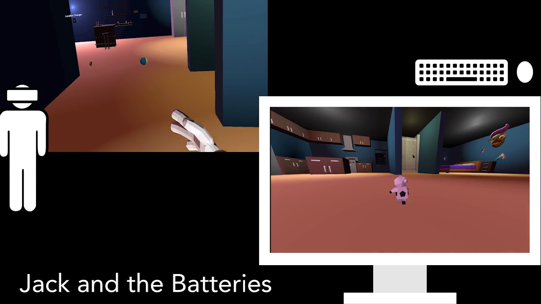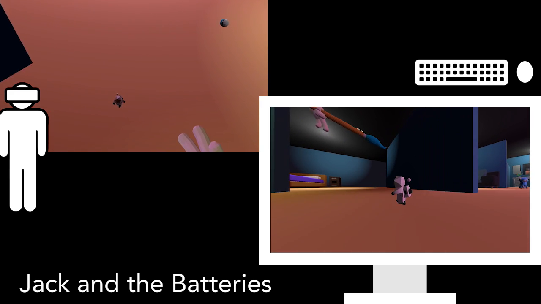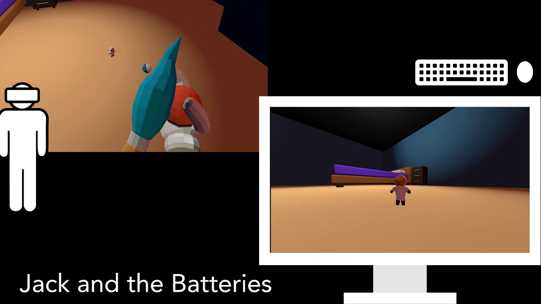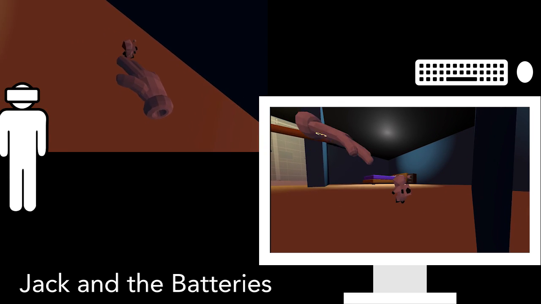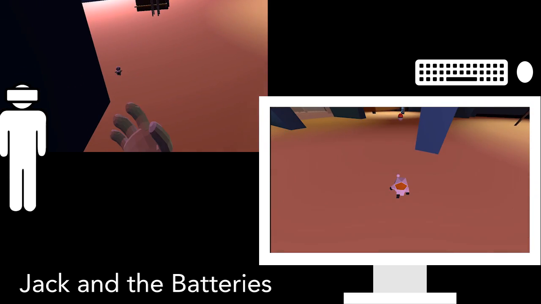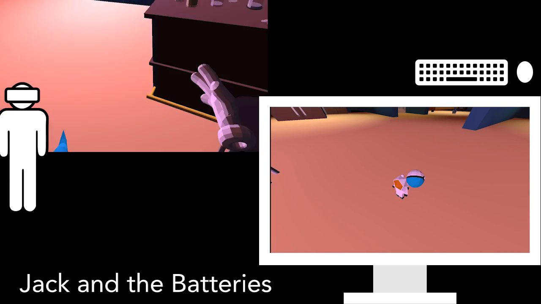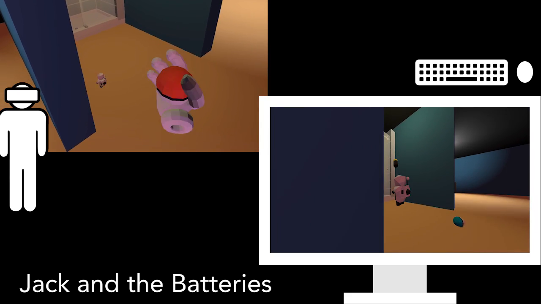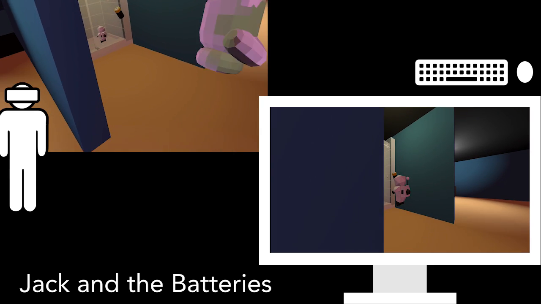The VR player plays as the giant, with an endless supply of Pokeballs and a paintbrush at their disposal. To move, they need to paint a Pokeball and throw it to teleport to that location. A regular unpainted Pokeball is what they use to attack the tiny astronaut. It's an odd little game, but it provides some frantic and wacky fun.